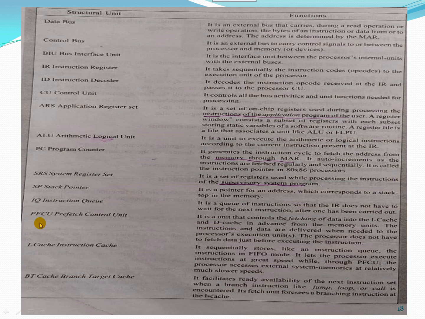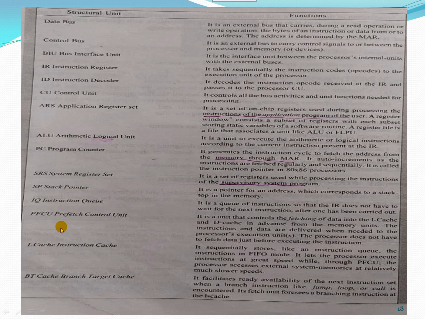Next we will be using the prefetch control unit. So combining the instruction queue and the prefetch control unit, the instruction queue will be having the instructions to be executed. So this instruction queue is to be supplied using this prefetch control unit, because this control unit will be fetching those instructions to be executed from the memory, and after fetching those instructions from the memory, it will be storing them into this particular instruction queue.